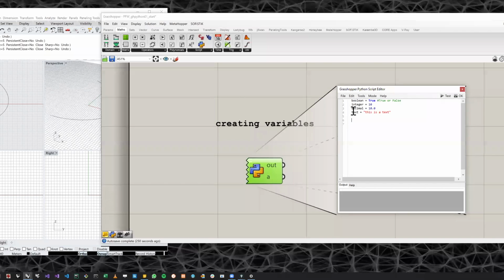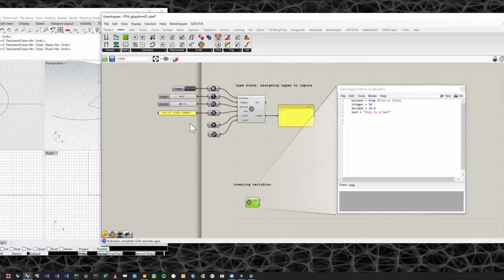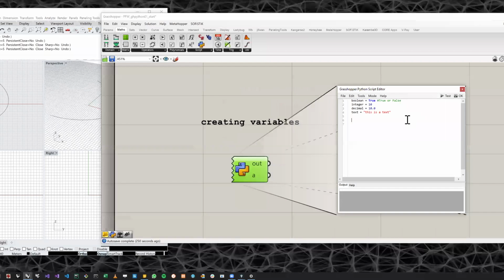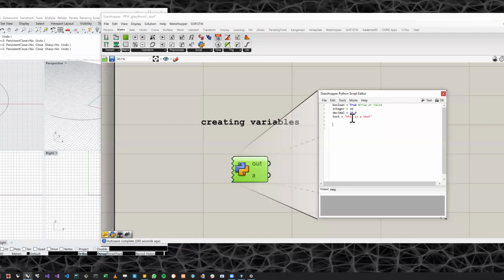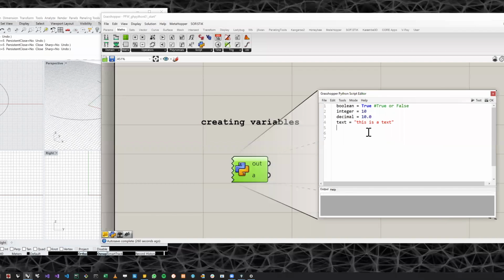Now, these are different types, and actually the same as the types that we had here before, as you can see. And you can work with them straight away by creating them in the GhPython component directly by this procedure, which is called assignment, which is nothing else than just saying this little container called text will contain this piece of information on the right-hand side, which is, in this case, a text, or a decimal, or an integer, or a Boolean. Okay. For those of you who are familiar with Grasshopper, this concept shouldn't be too hard to grasp because you have already been introduced and are familiar with these types.